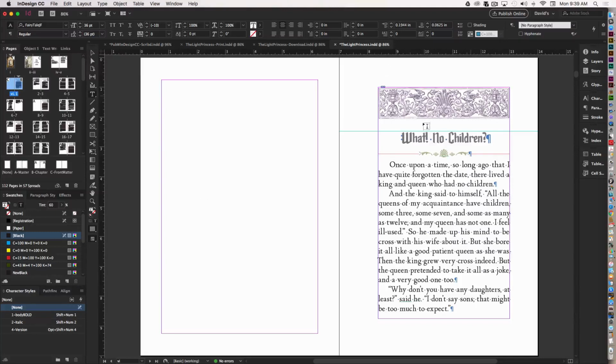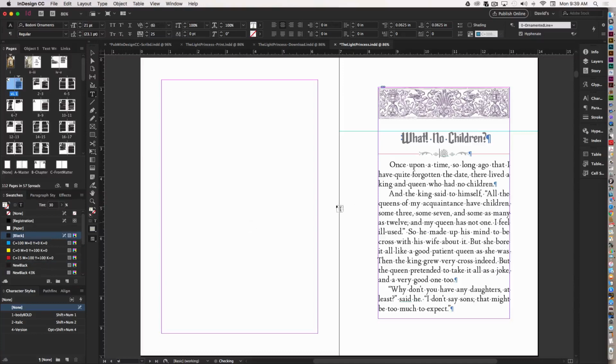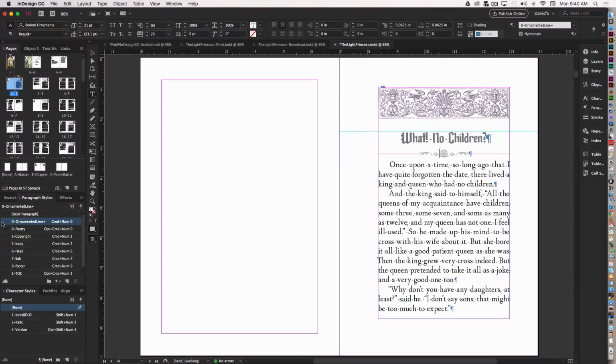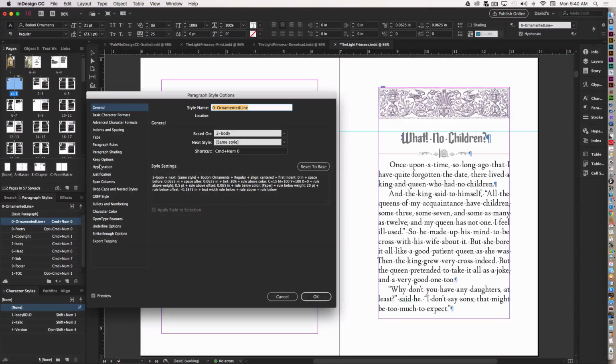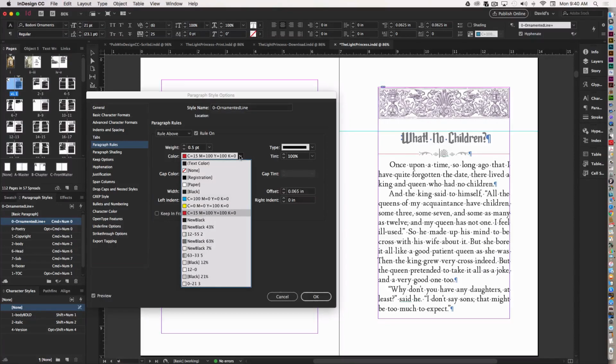Up here, I'm not too worried about it, but in this one here, this is a 30% green, so I'm going to delete this one also and change it to black. And then if I come up on this paragraph style, ornamented line, and go to the paragraph rule, I'm going to change this one to black.